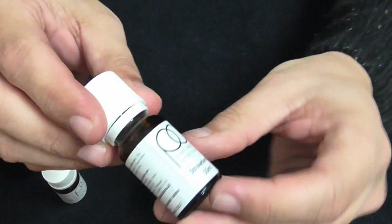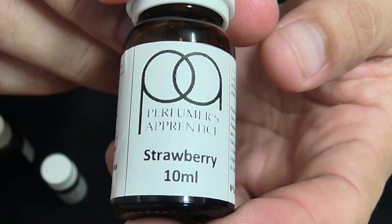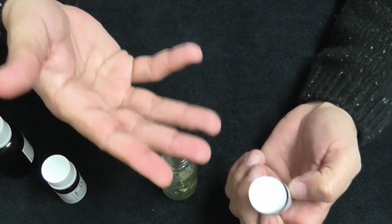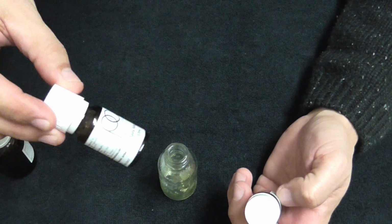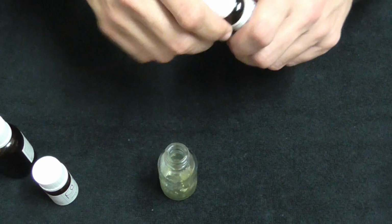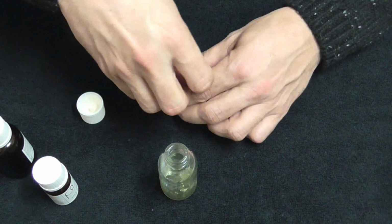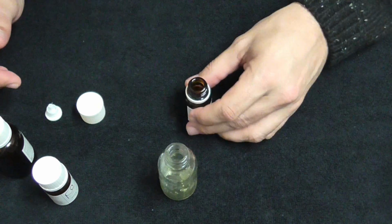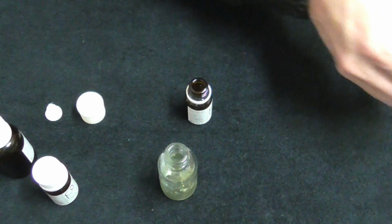And 2.5 mils of your TPA strawberry. So 2.5 plus 2.5 makes 5. Plus 1 of the dairy milk makes 6 mLs of flavoring. Pretty simple, right guys? Mix up your bottles. This TPA strawberry smells like real strawberries. It's awesome. Really, really good stuff, guys.